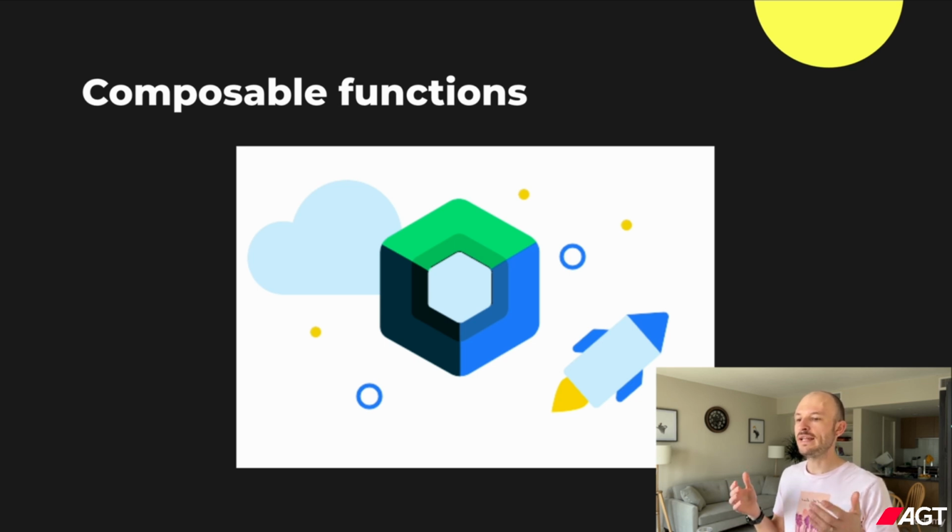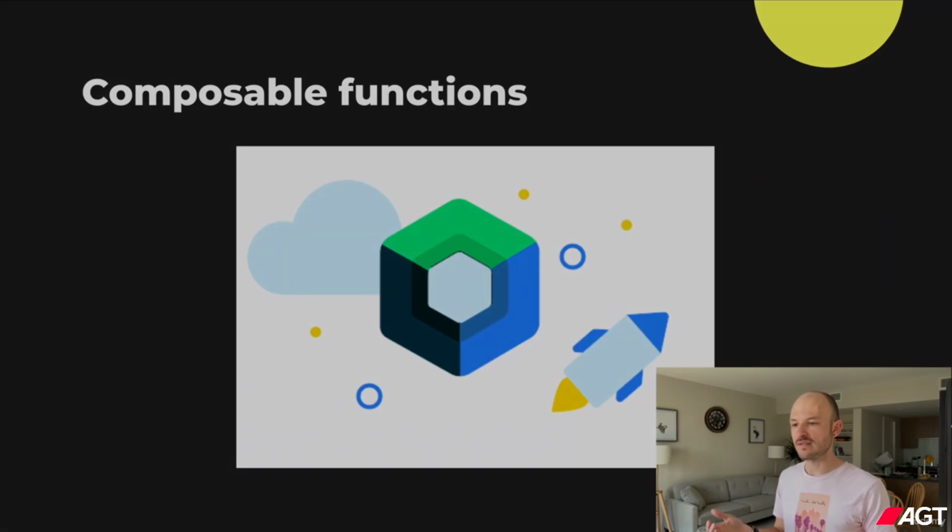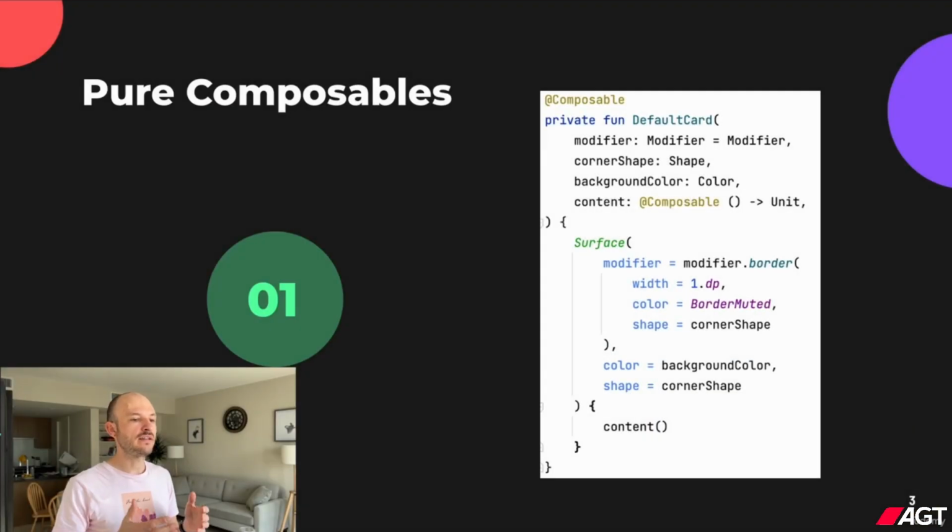That means on any mid or more sized project, developers will end up having a lot of composable functions. These functions need to be somehow organized. First of all, let's define a couple of terms. The first is the pure composable function. By this I mean a composable function that does not depend on any third-party component, like use case, view model, etc. In this picture, an example of the pure composable is displayed.